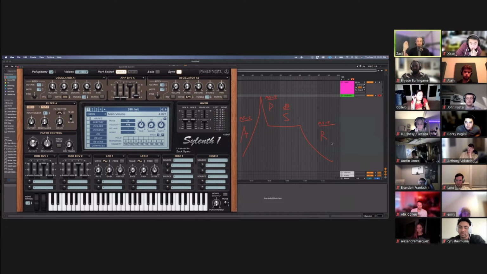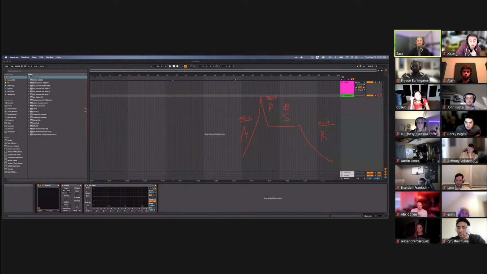Your presets will crank up the release so that there's this nice lush tail, but then what ends up happening is all of your sounds with their long release just start to bleed one into the next. And all of a sudden we start to lose dynamics because every tail is just bleeding into the next, bleeding into the next, bleeding into the next. And we don't have dynamic range. We start to lose the gaps between each hit.